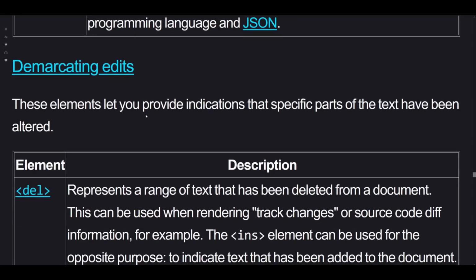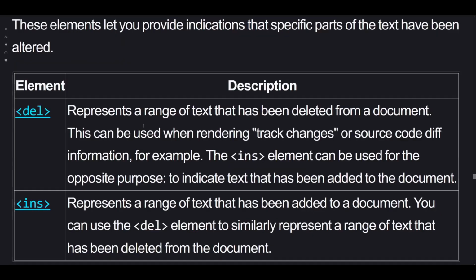Demarcating edits. These elements let you provide indications that specific parts of the text have been altered. Del. Represents a range of text that has been deleted from a document. This can be used when rendering track changes or source code diff information, for example.